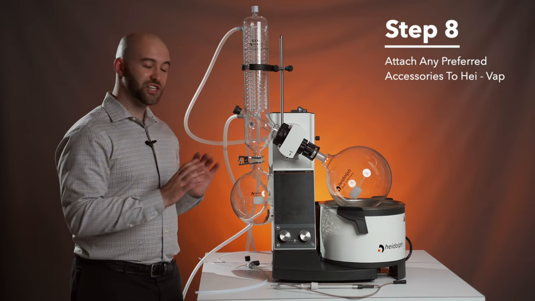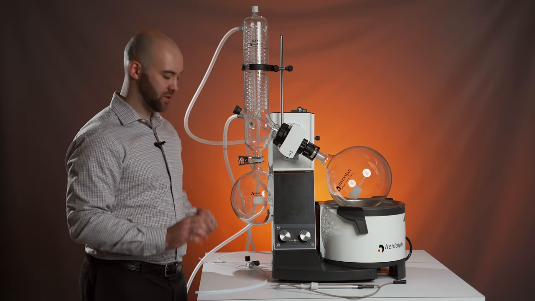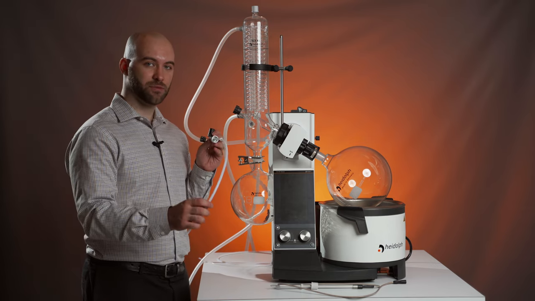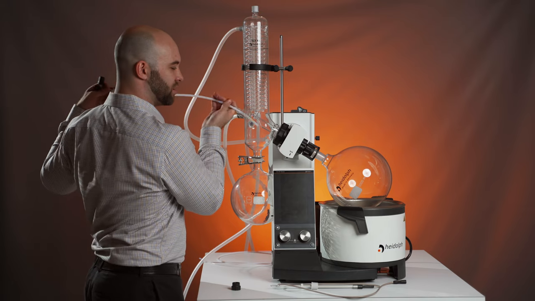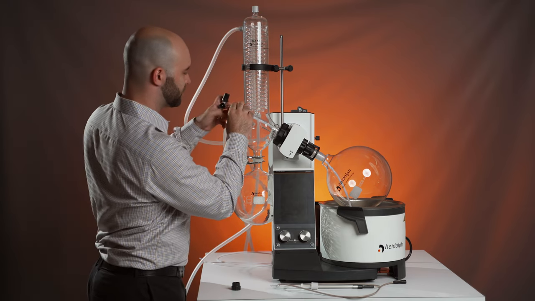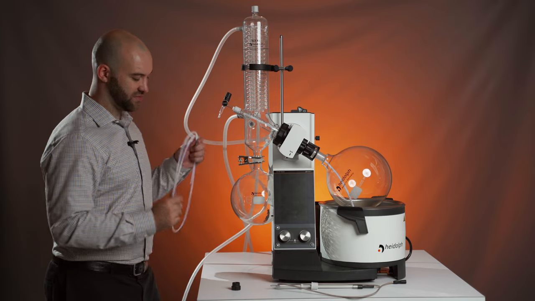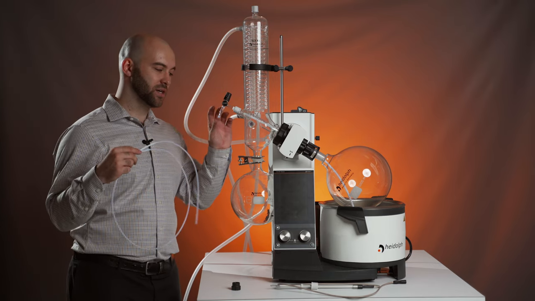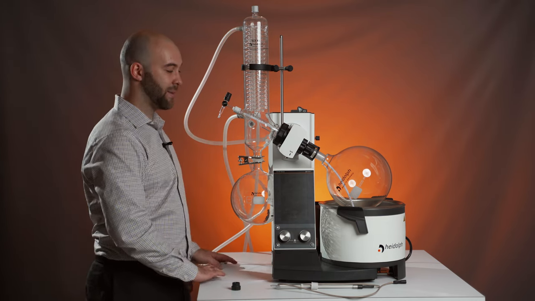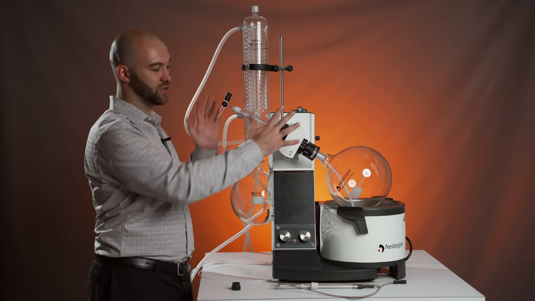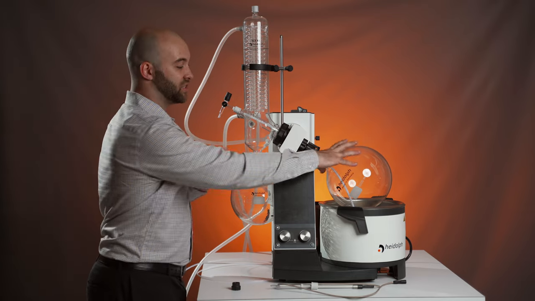Step eight, attaching common accessories to your HiVap. So I'm going to be showing you three of the most commonly used accessories that will be going with your HiVap. The first being a ventilation and replenishment valve. This will replace your manual aeration valve. And what this will do is slot into your evaporation flask on one end using another piece of tubing that you will cut to the length required to connect from this part of the valve to your product vessel. And thirdly, what will then happen is by loosening this valve, the internal vacuum in the system will suck up your product into the evaporation flask so you can refill it without needing to remove that flask.